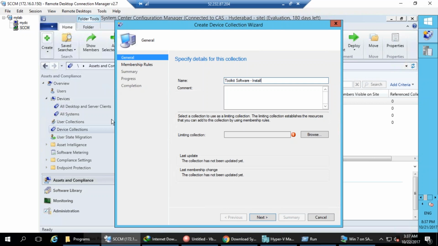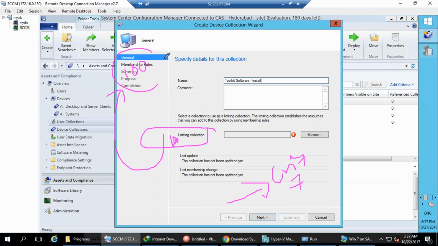So with 2012 onwards, every collection should be limited to another collection. That means if you have 100 machines here, you are targeting 100 machines, but in the next wizard, whatever criteria you are choosing, say for example I want only Windows 7.